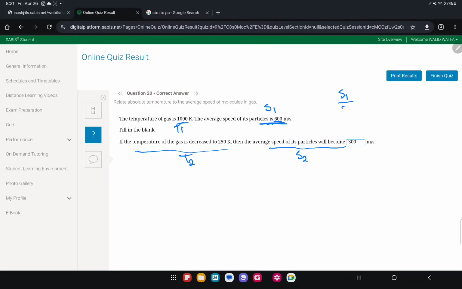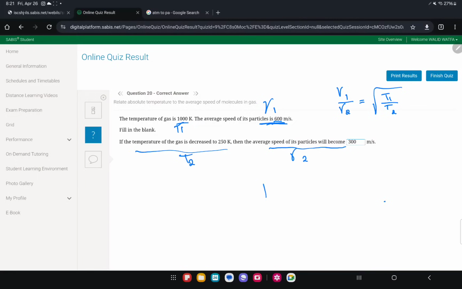Speed 1 over speed 2 equals radical T1 over T2. In the formula, they say V1 over V2, and they refer to this as velocity. But I don't want to confuse you, because we're working with both volume and velocity, which are both V's. So keep it as S. I don't want any of you to think it's volume. Just keep it as speed 1 over speed 2 equals radical T1 over T2. But to prove this formula, I'm going to have to use V, just for you. If you want to write it as S, you should get the mark easily.